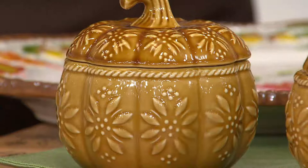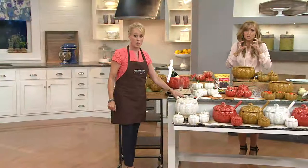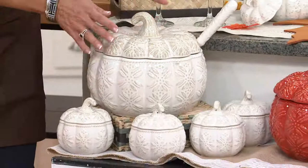Imagine individual crudités, dips, french onion soups. This is amber — here's the matching pumpkin at the top. We have all our colors down in front and I can show you the difference between the old world and the floral lace. It's subtle — once you see it your eye can't unsee it, but at first they all look the same so we have to come in close to show you. Here's old world where you see that beautiful old world flower. I'm showing you the big four-quart with the matching ladle.